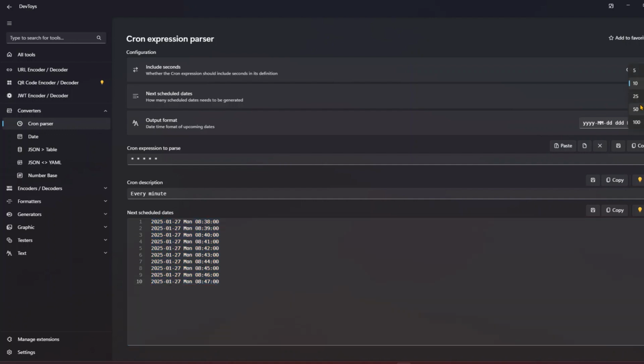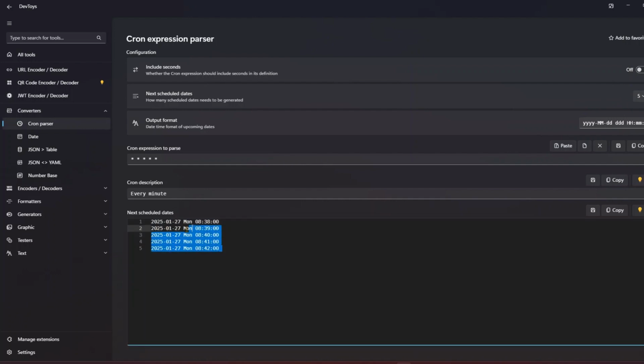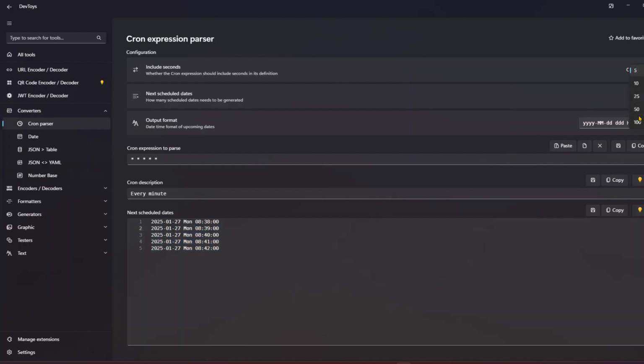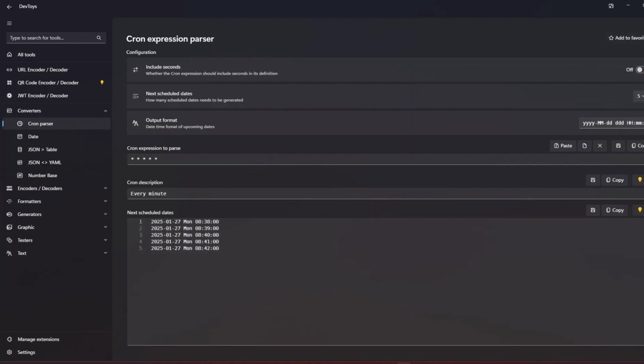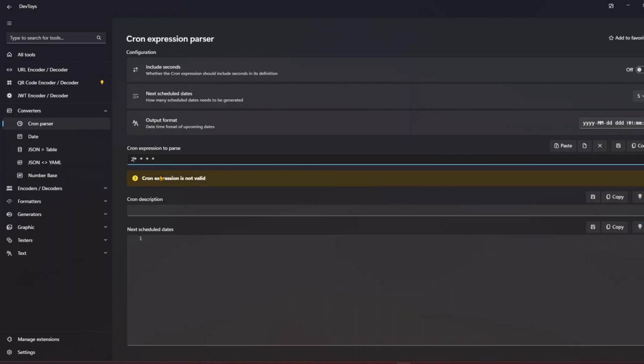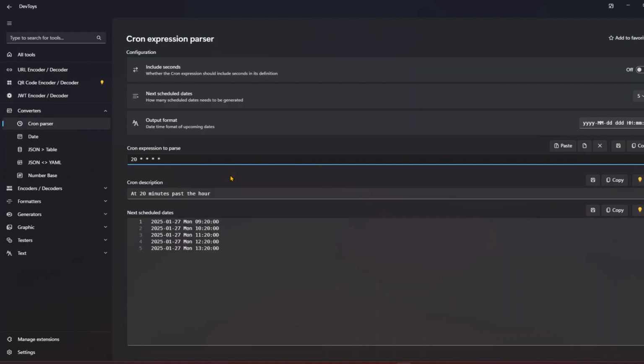Now as you see over here, next schedule date. Here the option is 10. So if I want 5, it will generate 5 schedule dates. If I want to generate 100 schedule dates, it will generate 100 schedule dates. So it's about generating that cron schedule date. Now, what does this indicate? 1 2 3 4 5. It indicates every minute. Now if I just change the first item to say 2, okay, or maybe I'll just say 2025, okay, and maybe let me just take it as say 2.